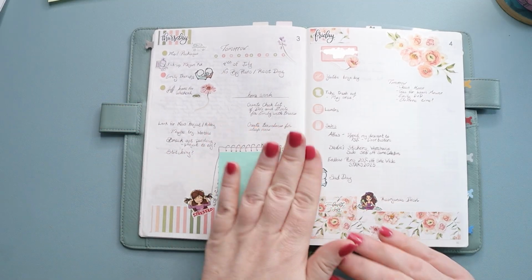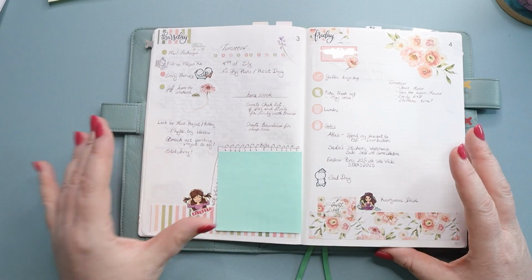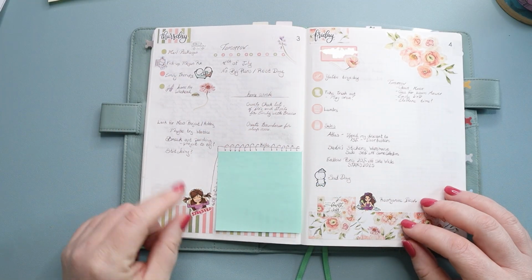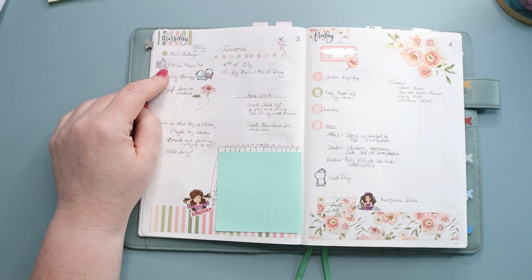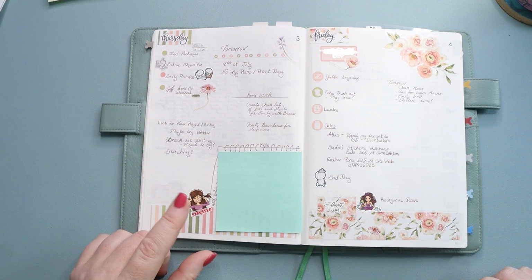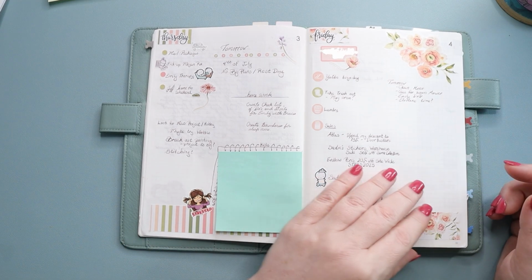And I did block this out. This does have a little bit of information about my kids, and I wanted to keep their privacy. But otherwise, just a general view, I'm using a lot of Coffee Monster Co. This is from White Deer Stationery. I think this one was actually from Hello Petite Paper. This was just a leftover card I had. The Stressed and this are from the Sugary Gal shop, I believe. And then, of course, Coffee Monster Co.